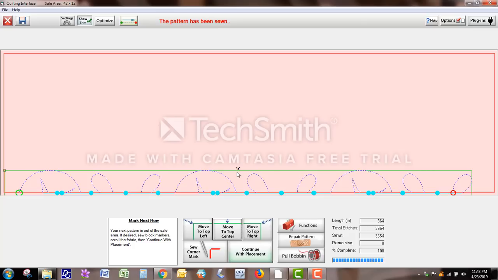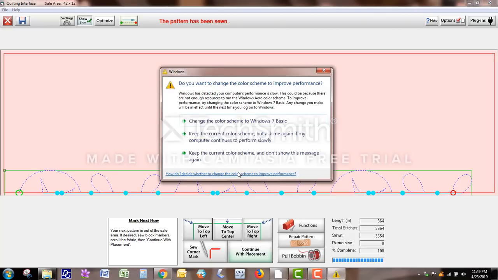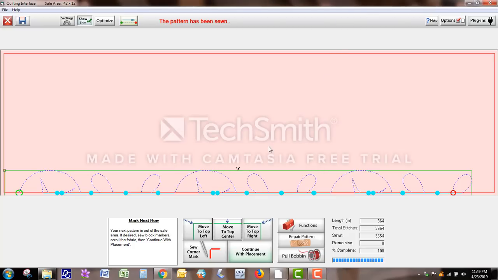At this point, you want to mark that position either with a stick pin or a friction marker, some chalk. I usually use a piece of painter's tape, and I have about a 1-inch piece of painter's tape that I drew a dot on with a Sharpie marker, and I will put that right under the needle here.